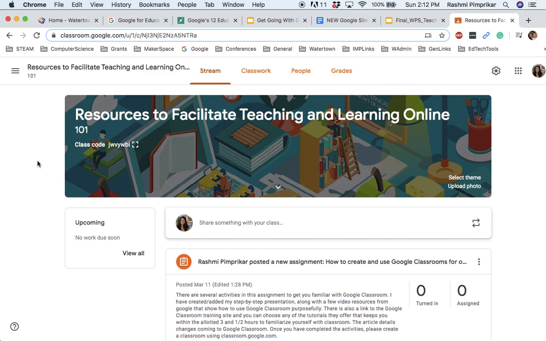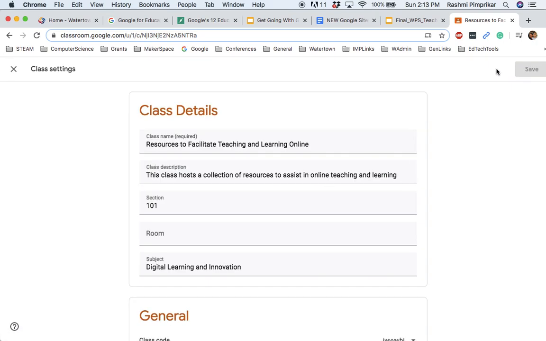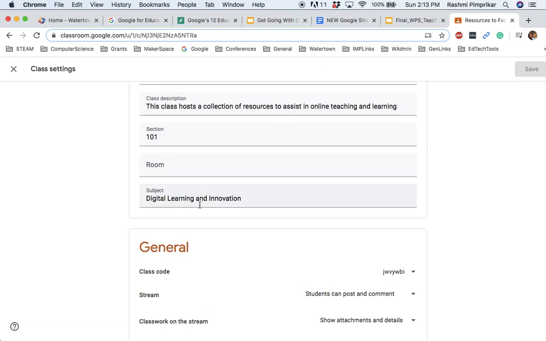So in my current class, there are four important aspects to Google Classrooms. One is the stream, classwork, people, and then grading. There's also this, which is the settings button, which allows you to look at the class details, similar to what the class name is, the description of the class, the section, the room number, subject area.